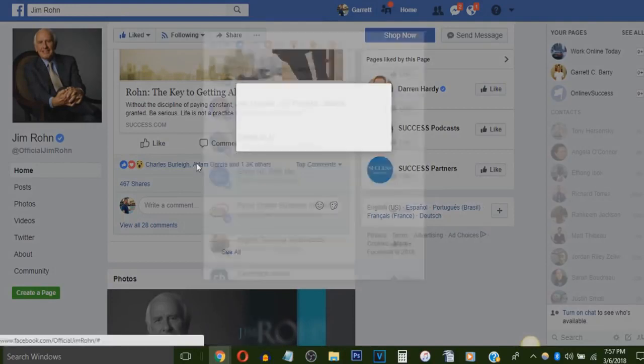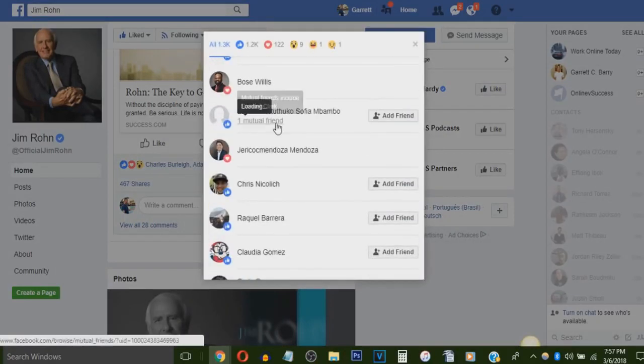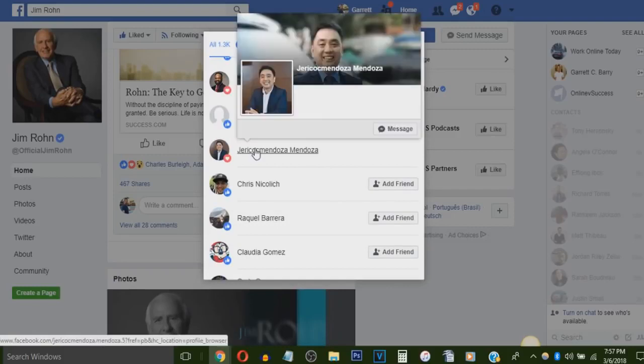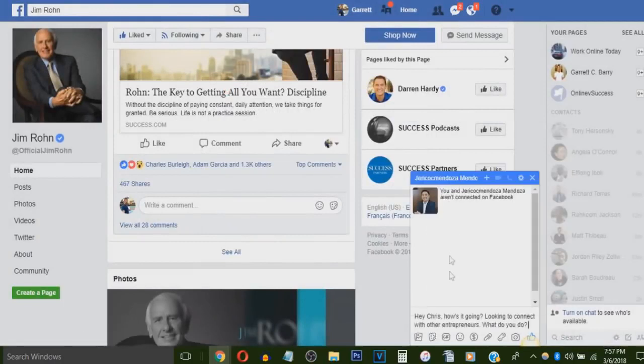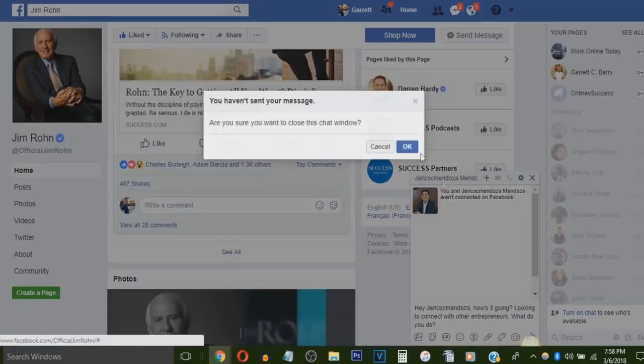And let me show you real quick. Basically, go to the next person that you think you'd want to message. This guy looks pretty good. Message, and then again, you can just paste it and then just change the name, right? So that's a pretty long name, but basically, you put their name in and then send it, right? And I wouldn't do this more than maybe 20 a day, okay?